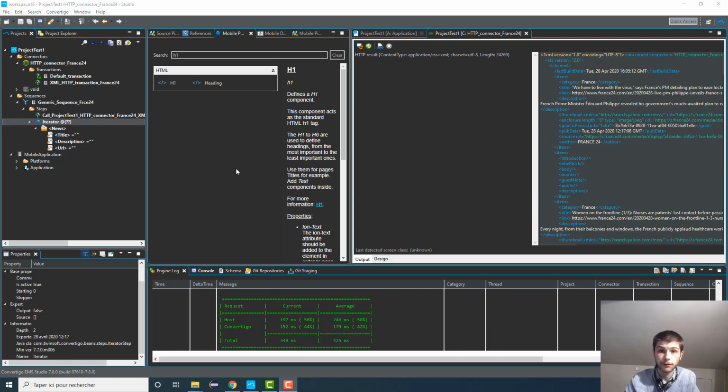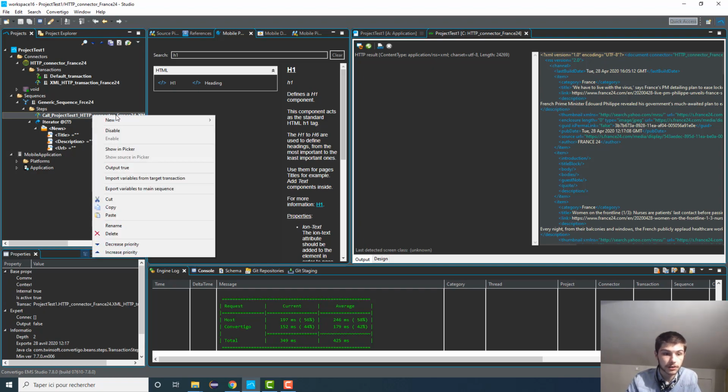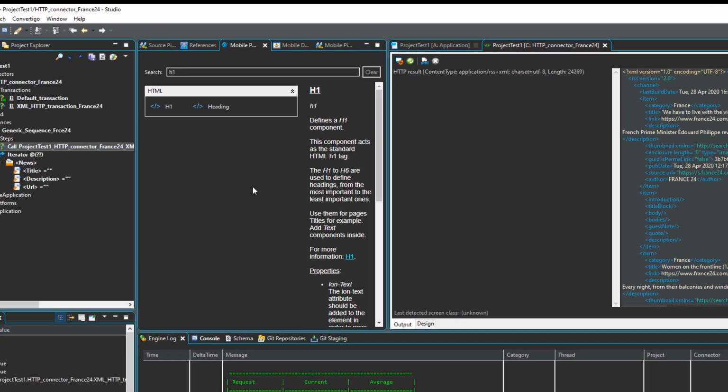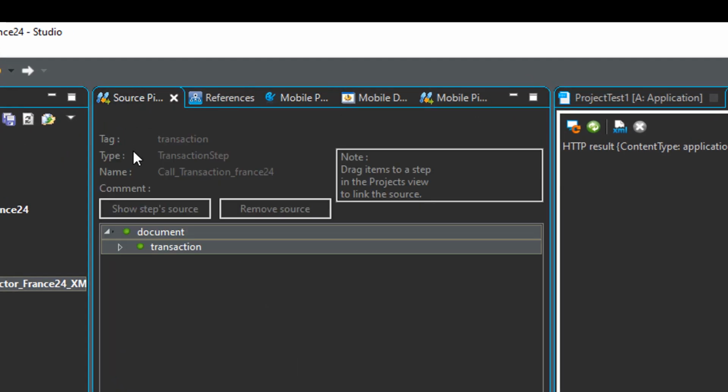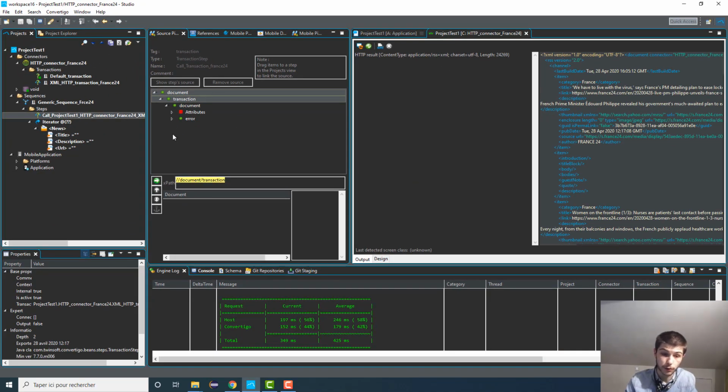Okay, so now that we've made all these previous steps, the objective is to link our iterator with the transaction that we've made previously. So we're going to right click here on our call transaction, and we're going to show it in the picker. Here is the source picker, and normally we should find our RSS flux directly inside, but we don't.